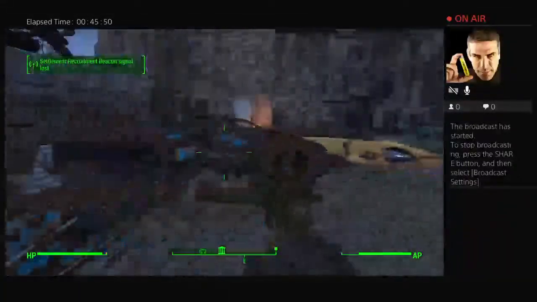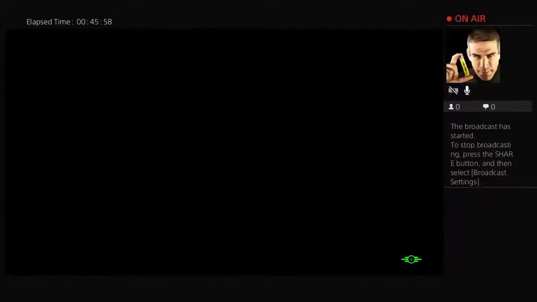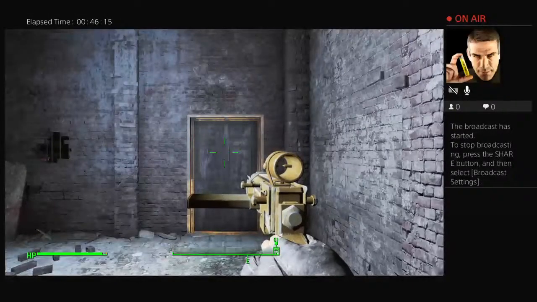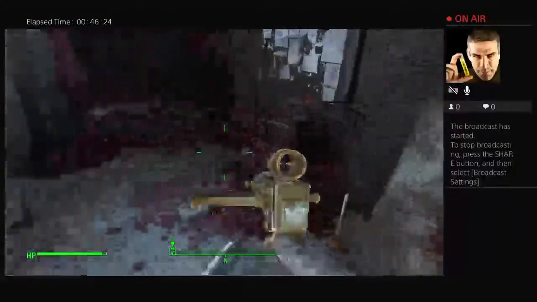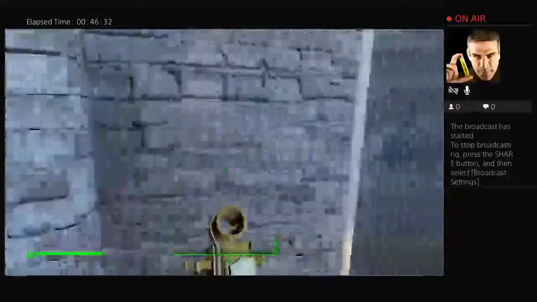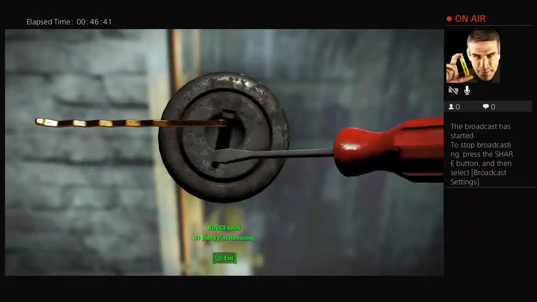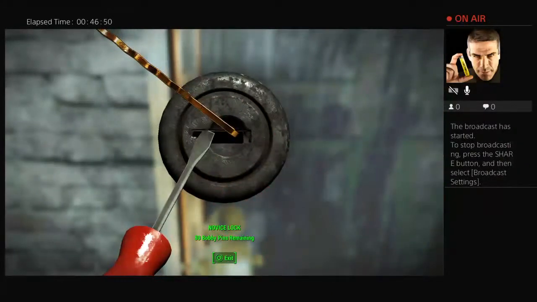You know, I should call the Minutemen with my flare gun. That'd be kind of cool. Fraternal? Is that what that said? Where's my Codsworth? Oops. Dang it. Yeah, so I'm not a fighter.